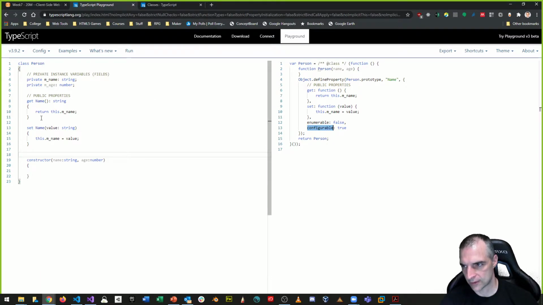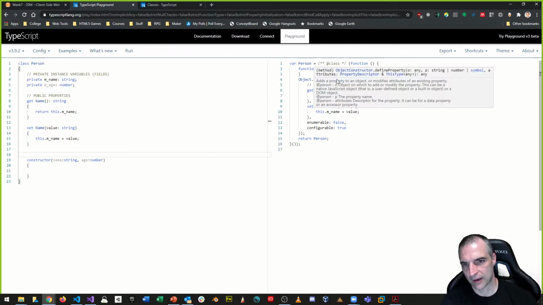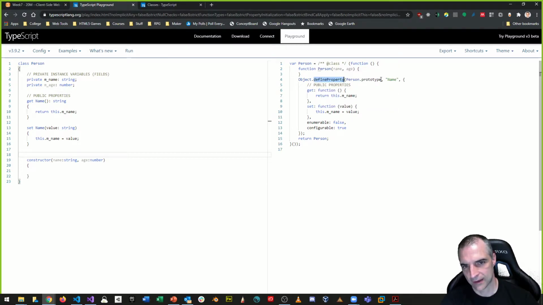But the keywords are Object, we're using the Object superclass, defineProperty. Which class am I accessing? The Person prototype, that's what I'm accessing. What is the name of the property? Name is the name I'm giving it. And then all this work.